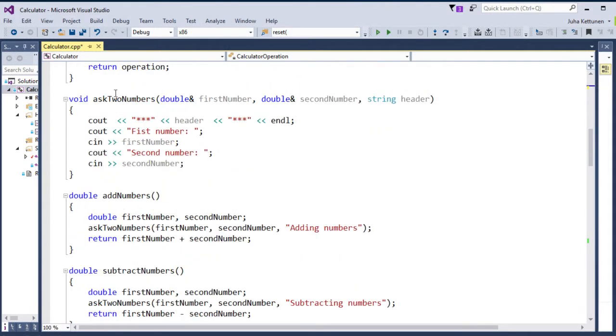Next function will be that we are asking 2 numbers from the user. So the only task this function is doing is that it will ask from the user 2 numbers, and it will store them to this one and this one. As we can see, I put here the first argument in this function is a reference variable, which means that we can change the calling variable.